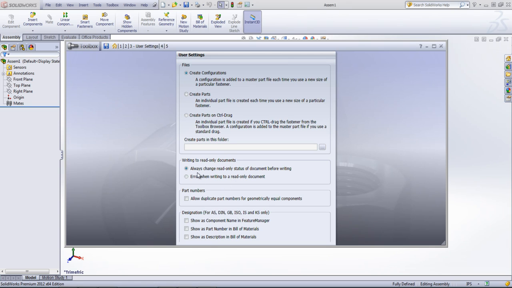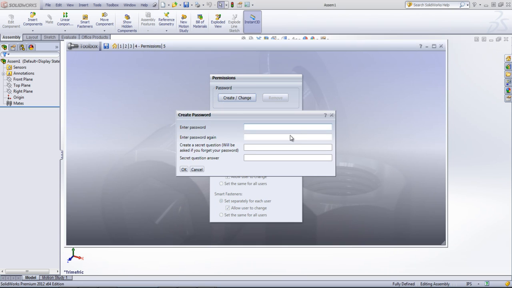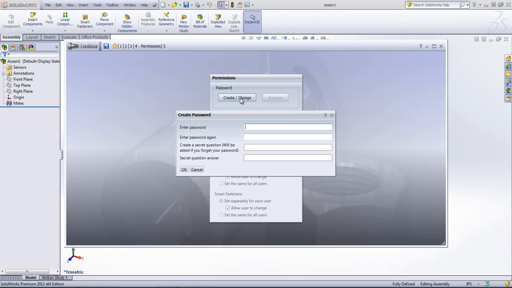There's also a few other options you can go through here. I won't go into too much detail on them. They're relatively self-explanatory. Then there's the Set Permissions tab. If you're using this toolbox locally, this generally isn't necessary. You can create a password if you want so that no one else using your toolbox can change the settings, but that tends not to be the case. This permissions becomes useful.